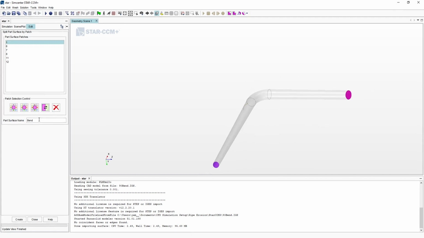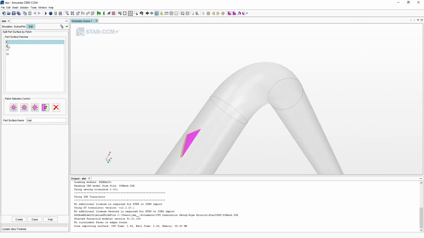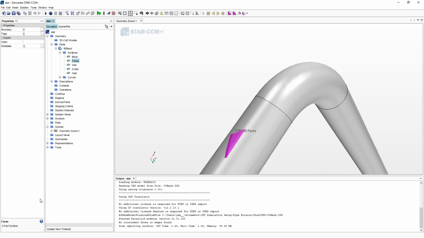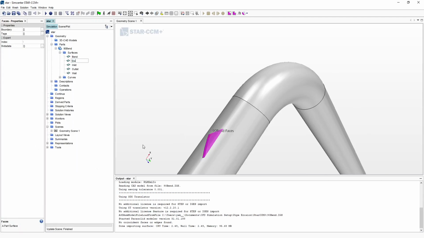This will be your outlet. This is your inlet. Now the remaining are actually your swirler, so you can just rename the remaining as swirler.